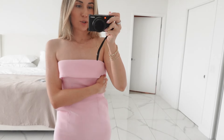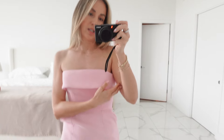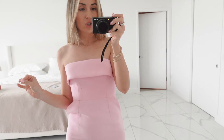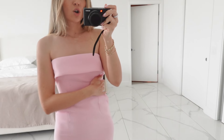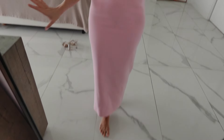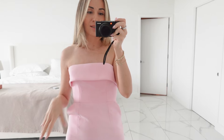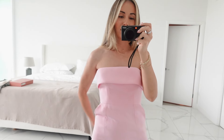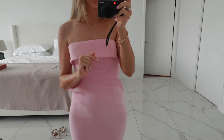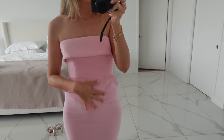I am so bummed I ordered this one in the wrong size. I had so many dresses in my basket so I just went with my usual size, but this one has absolutely no stretch. It's a structured dress with a nice corset top, a gorgeous little flap detail, pockets, and a super nice pencil-like long skirt. I'm not even gonna put heels on because I'm barely standing — I feel like Kim Kardashian when she wore that Marilyn Monroe dress. It's just halfway zipped so I can show you how it looks, but it's definitely too small.